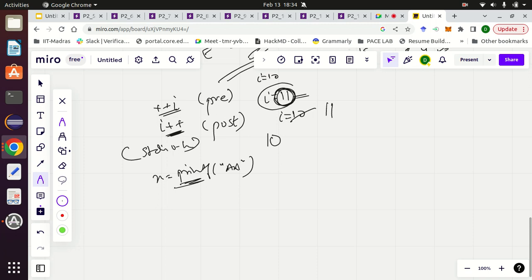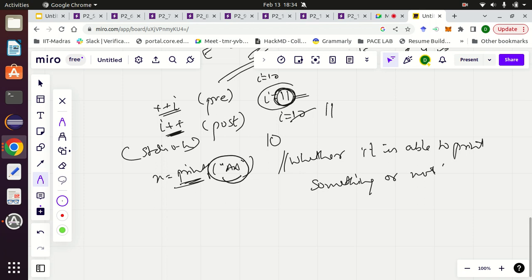The return value of printf tells whether it is able to print something or not. That means if it is able to print AA, then it will return 1.